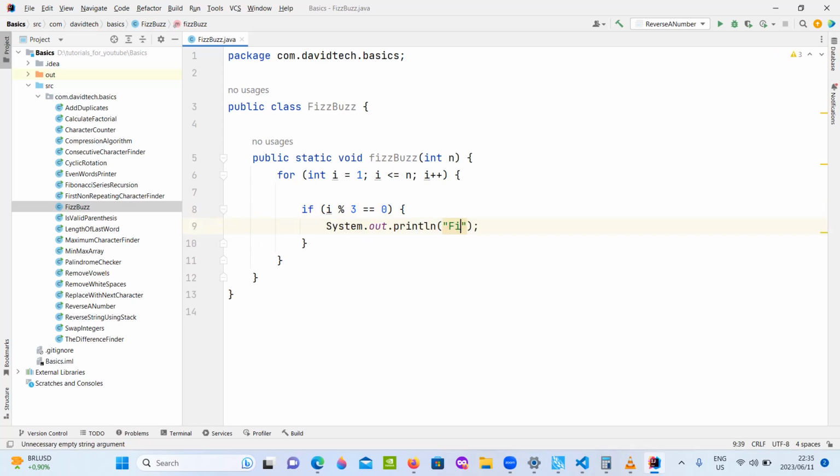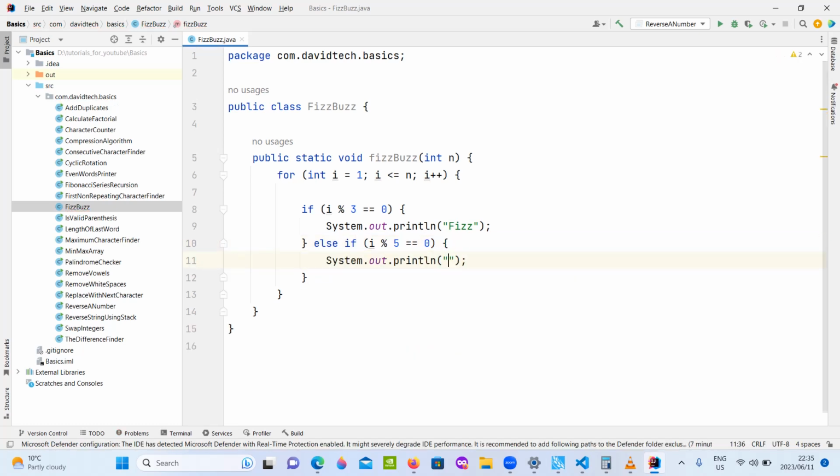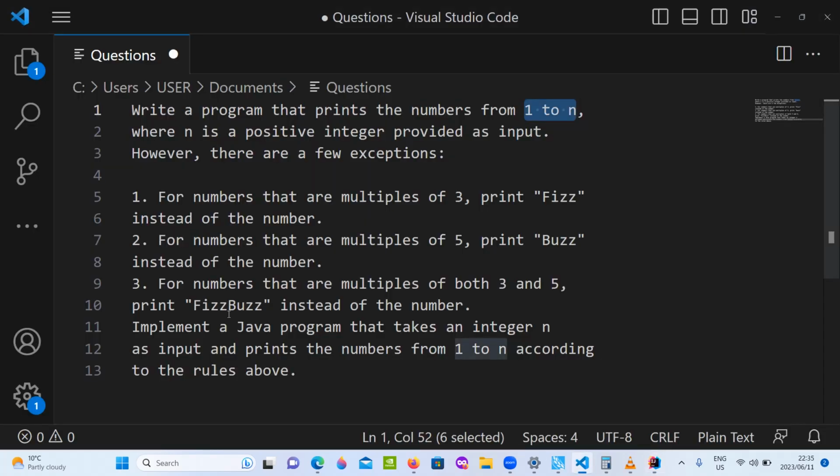Then we'll have our else if, i modulus 5 being 0, then we need to print out Buzz. And now the third condition is for both, right? It says that if it's a multiple of both 3 and 5, we need to print FizzBuzz instead.